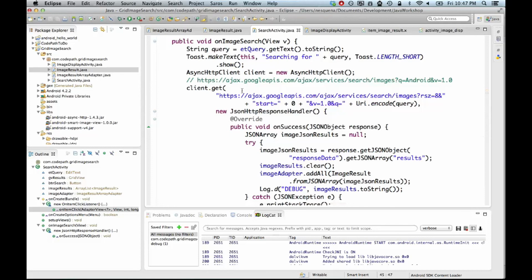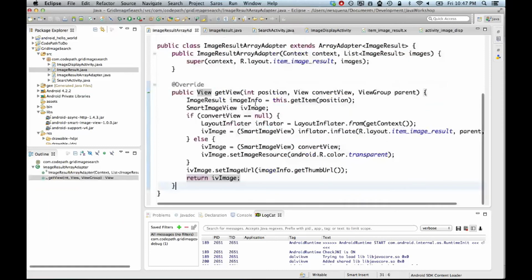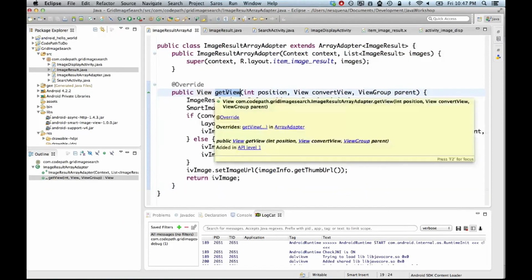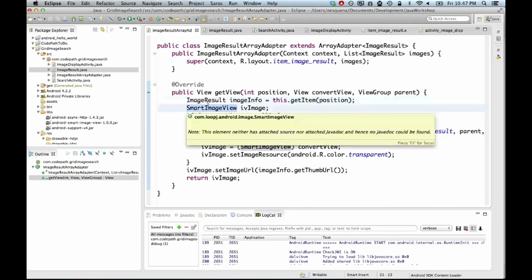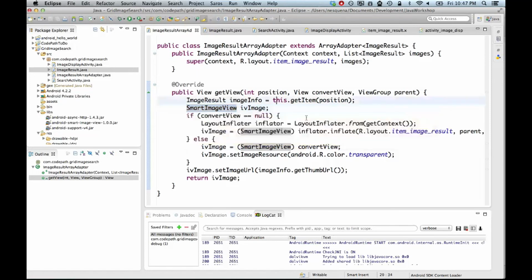And then we've, of course, loaded the data using a custom adapter that we wrote called image result array adapter by overriding the get view in order to translate the data to a smart image view. And of course, we use the smart image view to load that URL data into the image and display it. And having done that, we've actually have a fully functional grid image search.